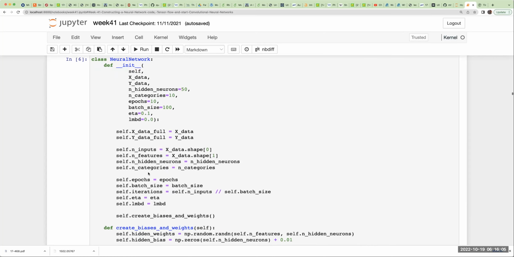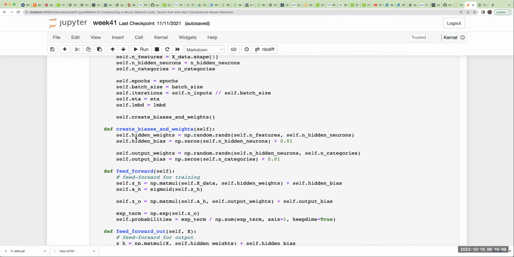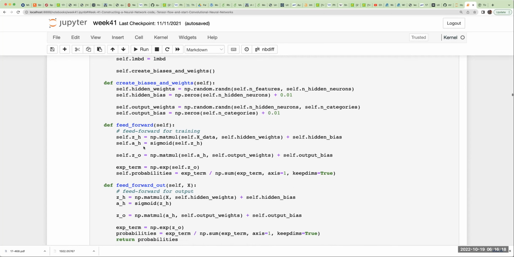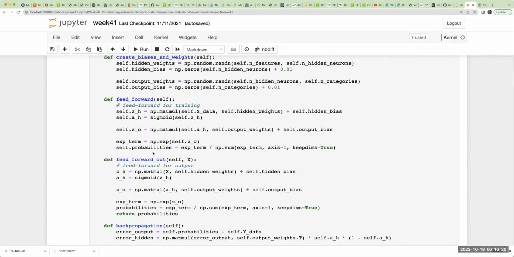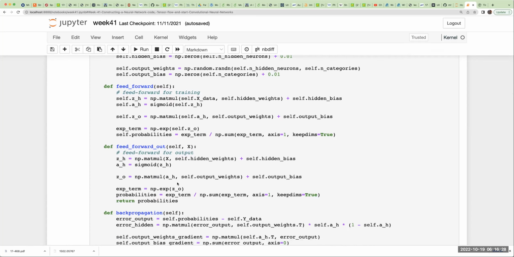And then if we go through it, we would have the create biases and weights, which is where we initialize the parameters for the output and the hidden layers. We have the feed forward pass. We have the feed forward output piece, which takes in these terms and then calculates the probabilities and returns them.